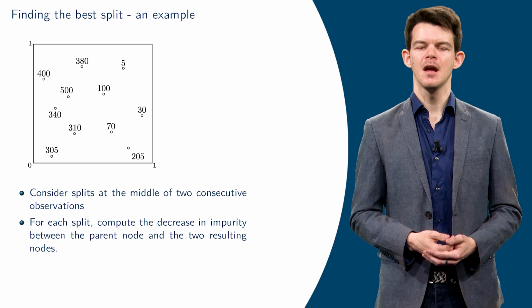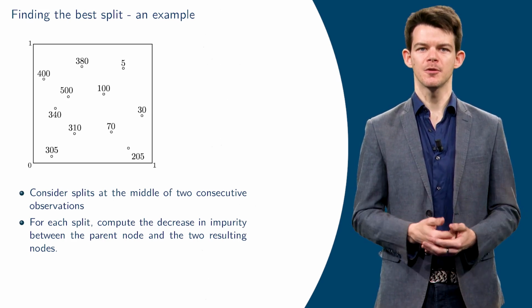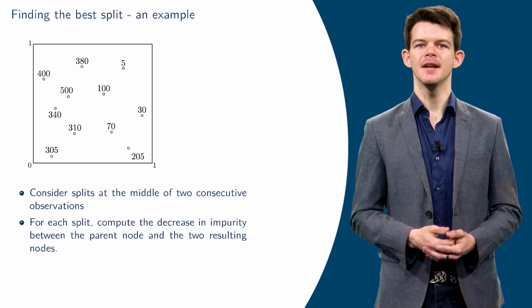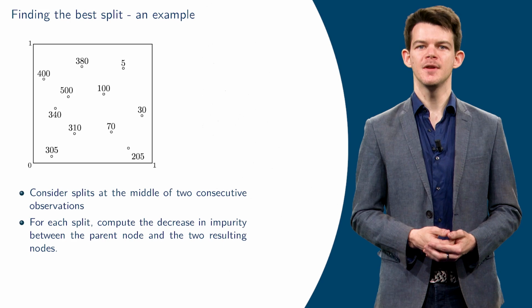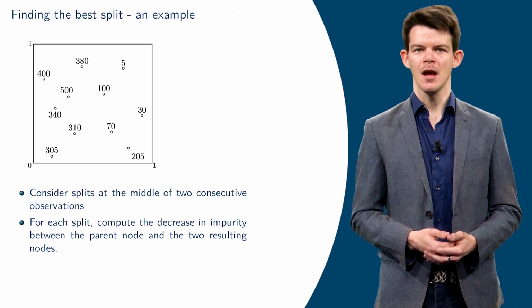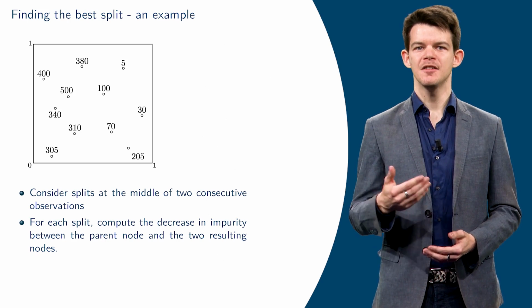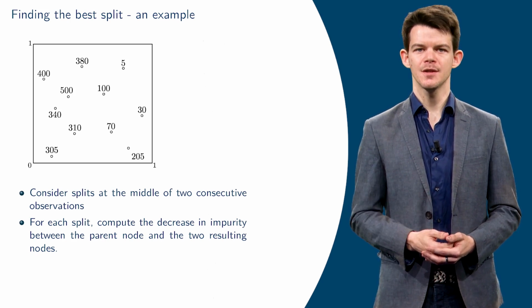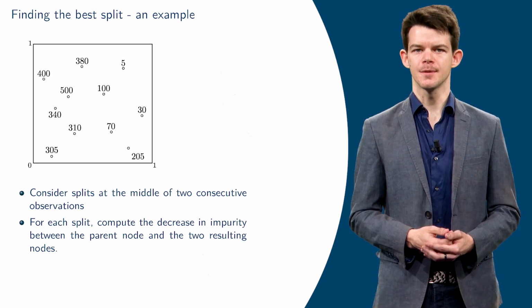Let's go back to the procedure for selecting the best split. Let's go back to our example. As mentioned, we need to evaluate the impurity reduction of all possible splits according to each variable and at each position. A priori, we should compare an infinite number of splits. However, given a variable and two consecutive observations, any split between these two observations produces the same partition of the data and thus leads to the same impurity reduction.